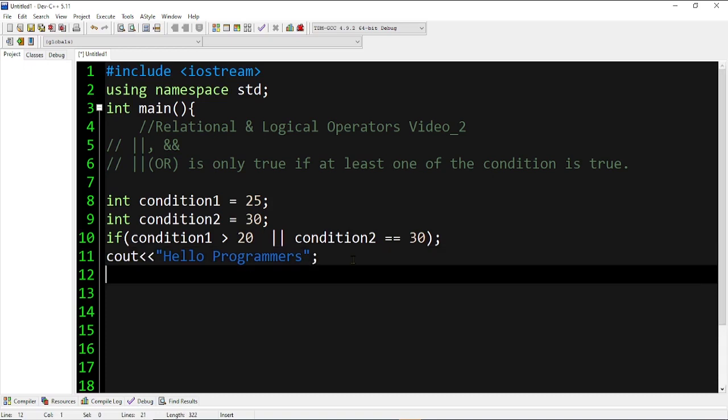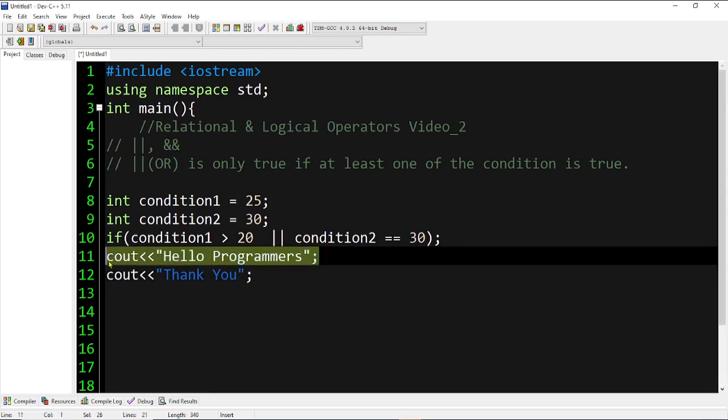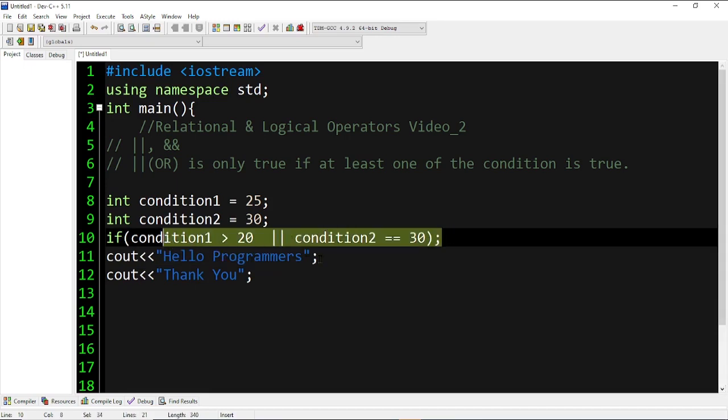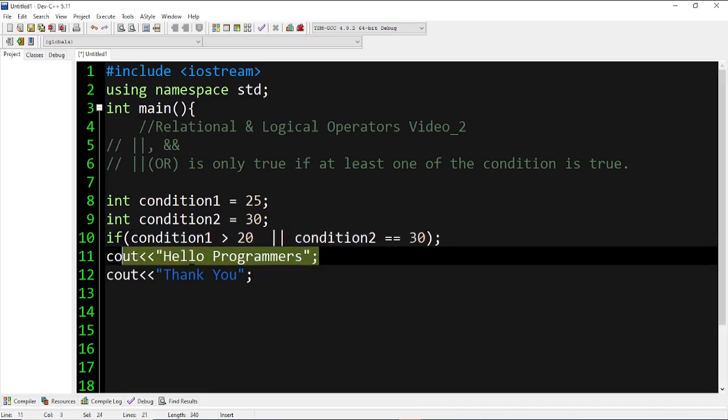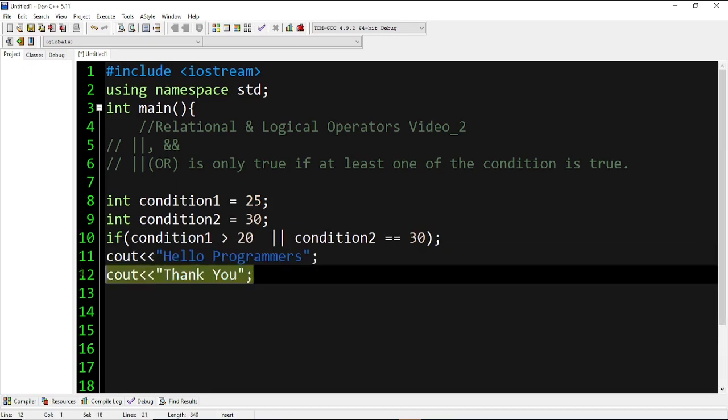So let's come down here and put say out, thank you. This line belongs to the condition in line 10. So if line 10 is true, then line 11 will show, else line 11 will not show. But line 12 will show whether it is true or false. So now let's see.